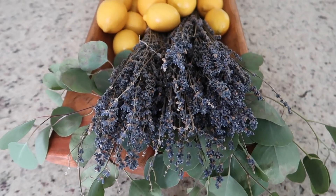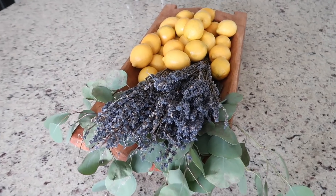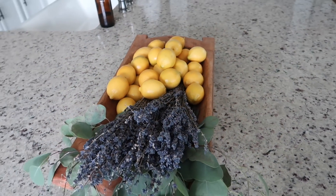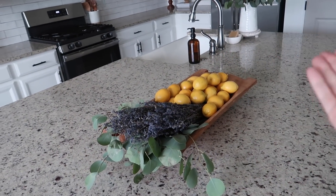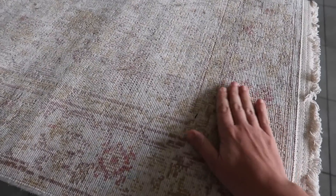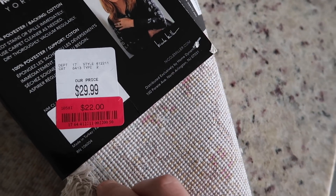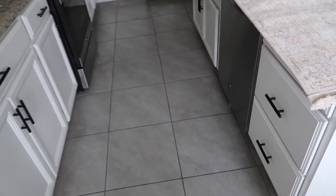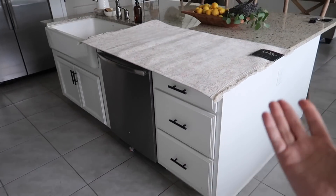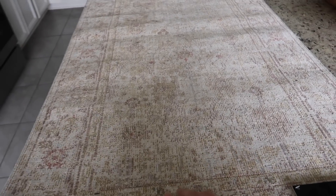I wish I could send how good this smells through your phone or TV — the lavender with the light scent of lemon is so good and perfect for a kitchen. I know this is a lot of lemons but I use them all the time in recipes and also to help clean and brighten my sink and wash out our pipes. Another thing I picked up for my kitchen is this really pretty almost vintage-looking rug from TJ Maxx — it was on clearance for $22. I really like the pattern and I think it'll really do something to this area. A rug under a sink always looks good. It's also non-slip at the bottom, which is really nice because I do have young kids to consider.